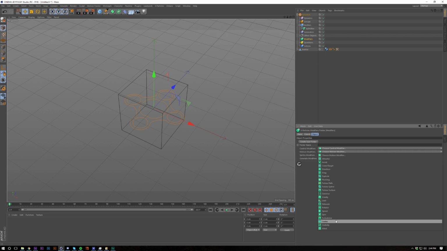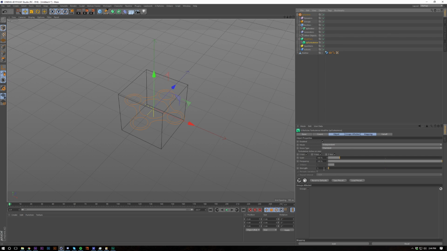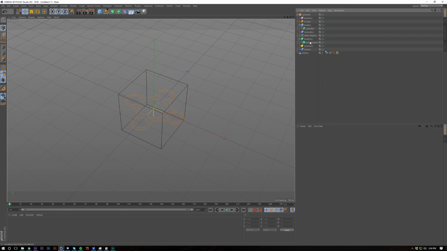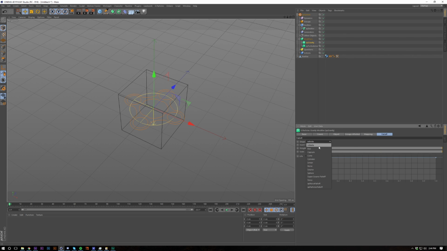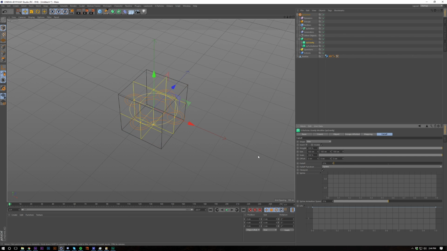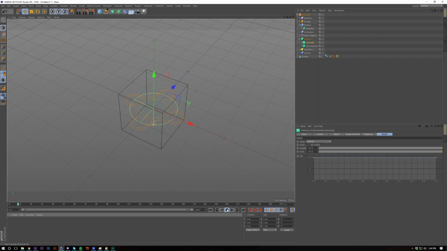Let's add a turbulence first because it's in this menu, and I'm going to change it to 50 on the strength and 120 on the frequency. That's all I did there. And I added an XP gravity. I want this to only affect the outside of this box, so I'm going to put the falloff to 0, and I'm going to invert this. So if I click play, obviously the gravity isn't affecting it. If I turn this to infinity, well, it should have fallen down, but something's happening there.